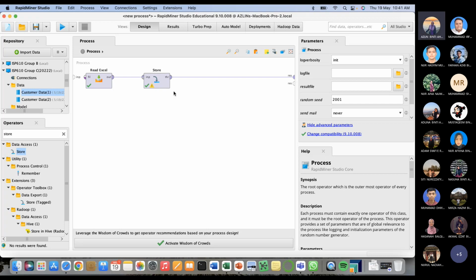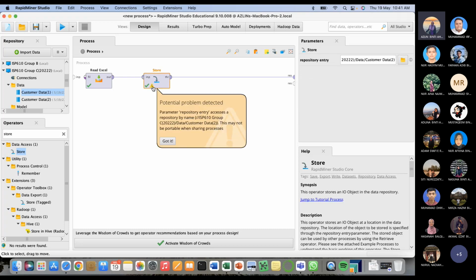Mungkin you tanya-tanya kenapa ada exclamation mark dekat sini. Kalau you klik kat situ, dia kata potential problem detected, but that one is not an error. Dia cuma cakap dekat you, sebab benda ni melibatkan storage kan, you point to your repository.